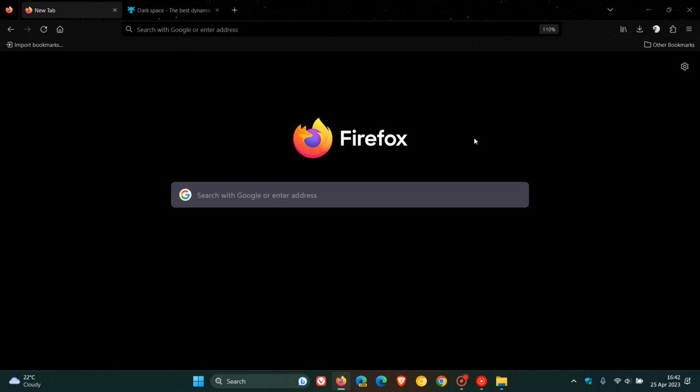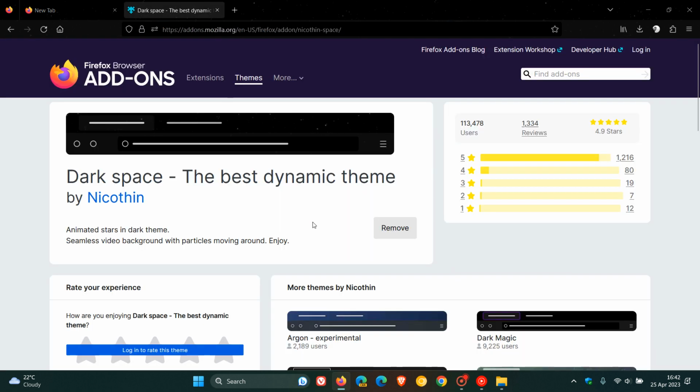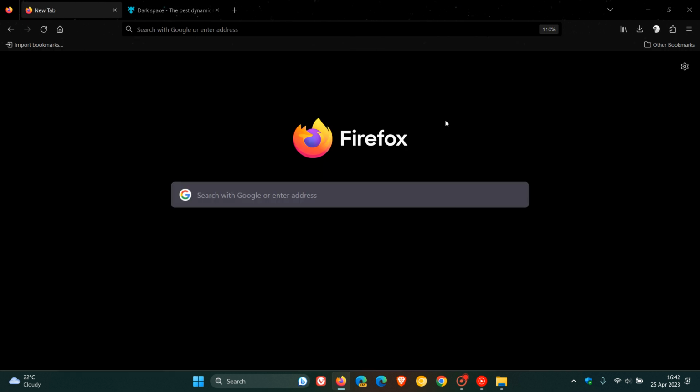And then the third fix addresses an issue where web notifications with images were not displaying for Windows 8 users. So if you are still using Firefox on Windows 8, that bug has been addressed. So as mentioned, if you did experience that issue, which I did post on a couple of days ago with this Dark Space or similar animated themes, according to Mozilla, this latest bug fix update now fixes and addresses that memory issue. So thanks for watching, and I will see you in the next one.